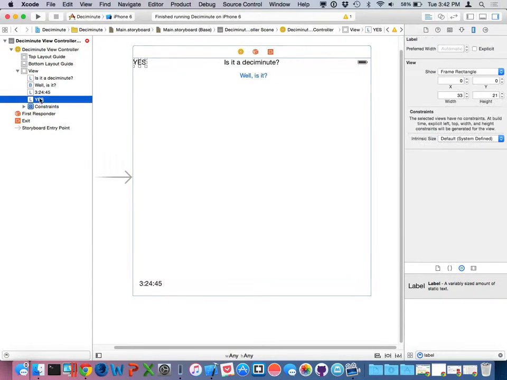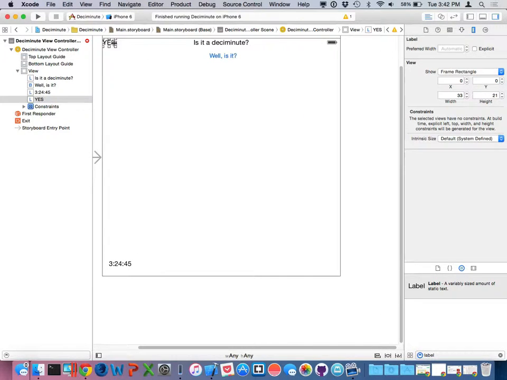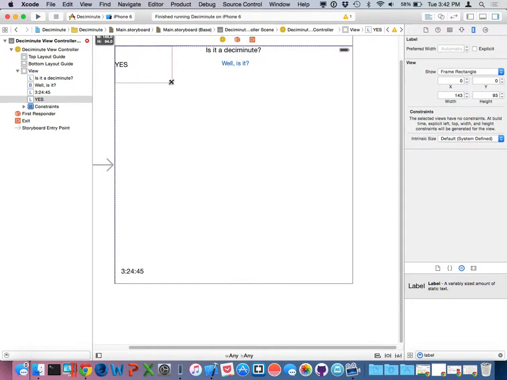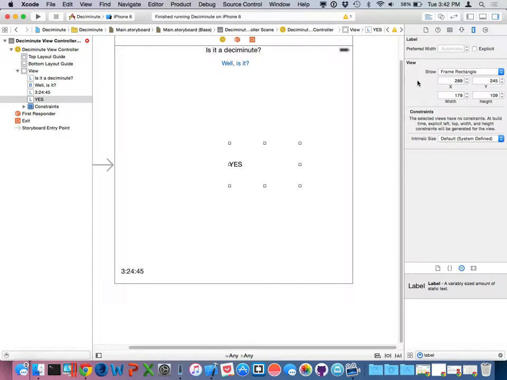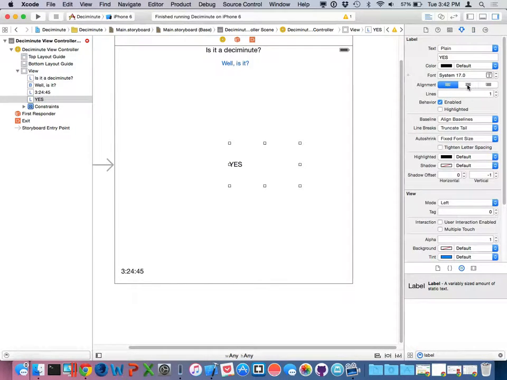I can't get a hold of it, so I'm going to click it over here. I'm going to make it bigger so that I can touch it. Okay. And let me fix this. I want to center it. I really want this to be a bigger font size too.